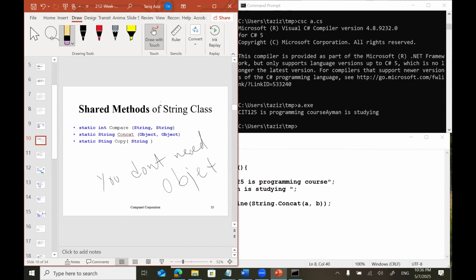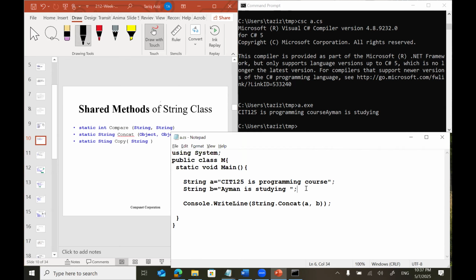Doctor, I want to ask you about something. I have an issue. I don't know what the error in the code is. Sometimes in the exam it asks for the output, and sometimes the output is an error message. For example, a semicolon is missing, or I use the concat method, a string method, with an object.